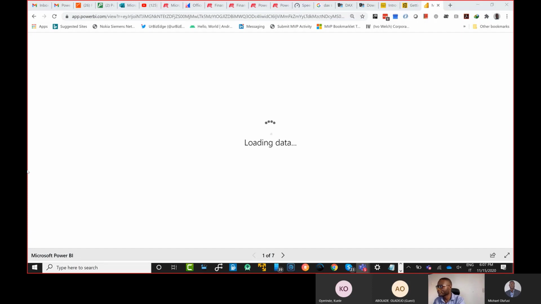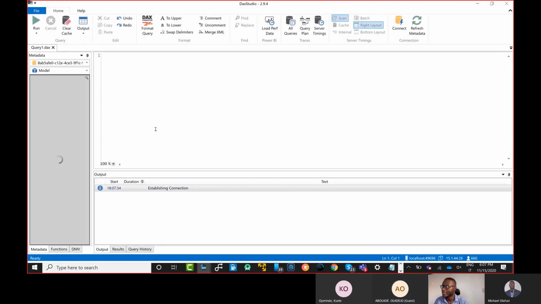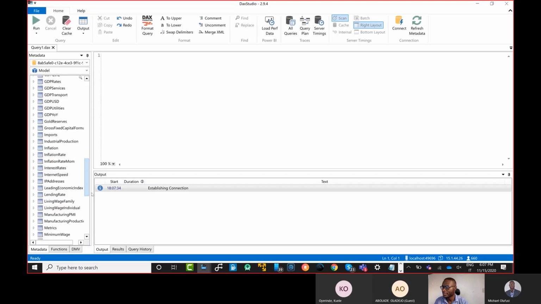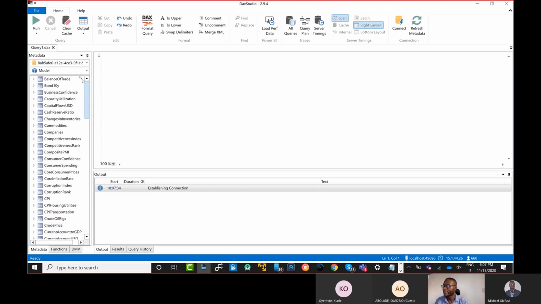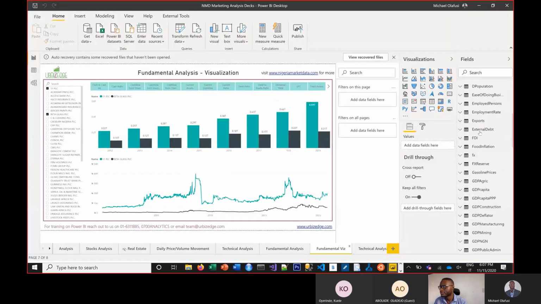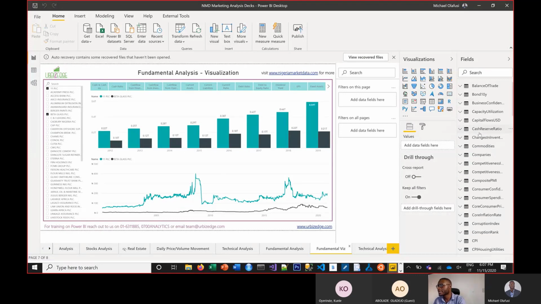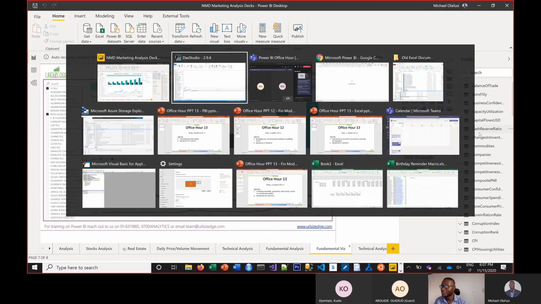So back to what I was saying, I'm able to pick the one I want to connect to and do some things with DAX Studio with. So I click on connect. And the moment I click on connect, it's going to show me all of the tables that I have in my Power BI report, which you will notice is exactly the list I also have here on the right side.